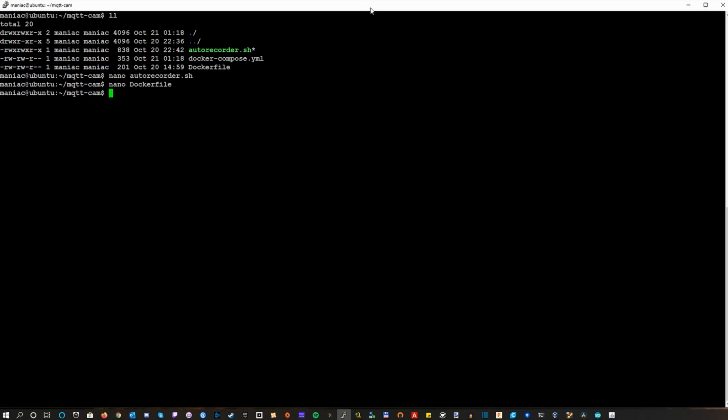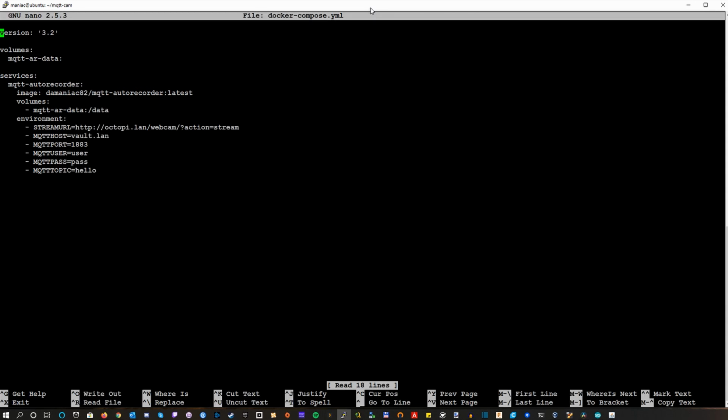Now that we have our Docker image set up and it can be run as a container, we will need a place where we can define those environment variables and some other configuration. And this is where Docker Compose comes into the picture. So here's the Docker Compose file. As you can see, the settings are there. If you download this code, you will need to change it to your own liking.